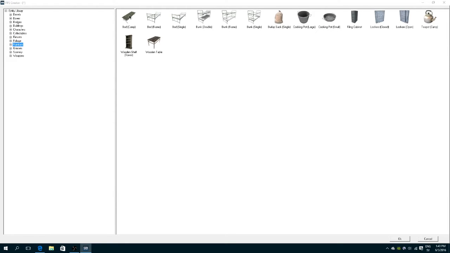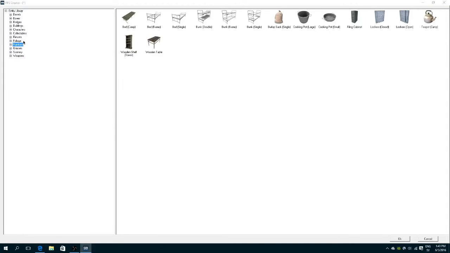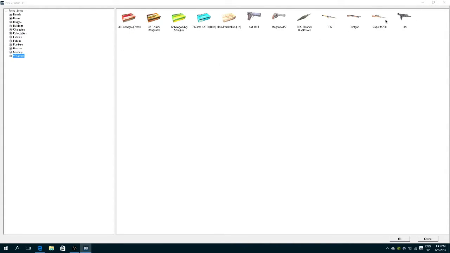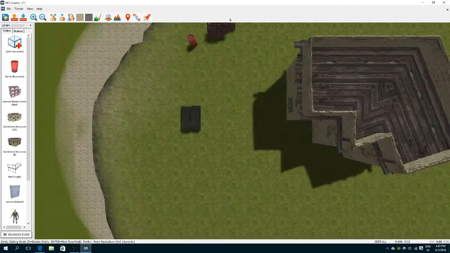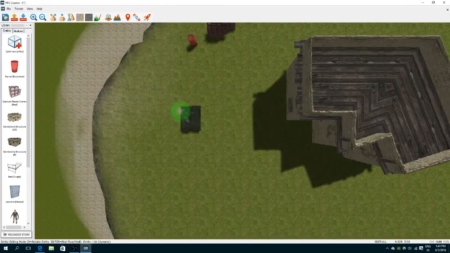I can add a new bed camp, so I can leave it right there. I can leave 2 right there. Then I can go to add another utility. I can go to weapons. So this is all the weapons that I currently have. I can choose these loading boxes, and then you can go back and choose which pistol, which gun, like this. And then once you have that, you can just test your level.